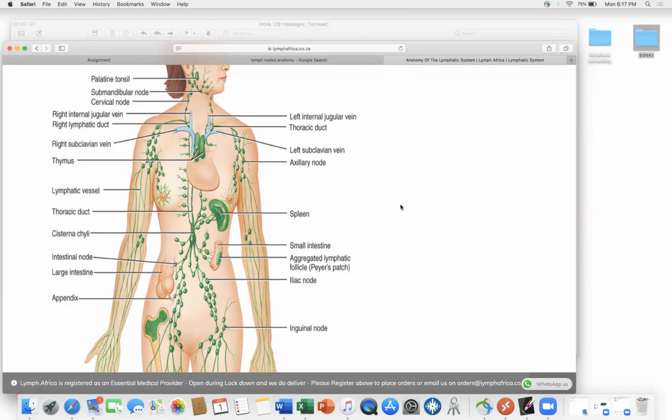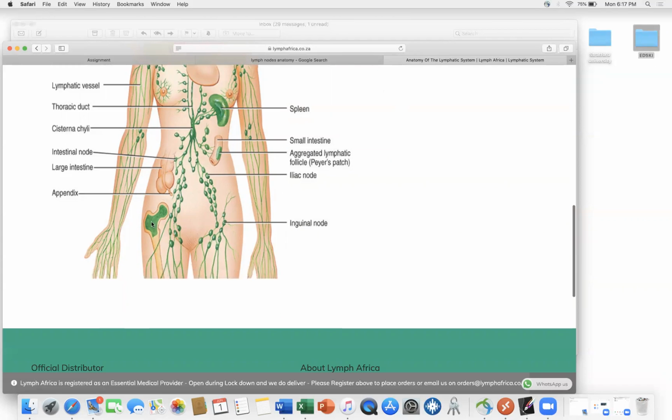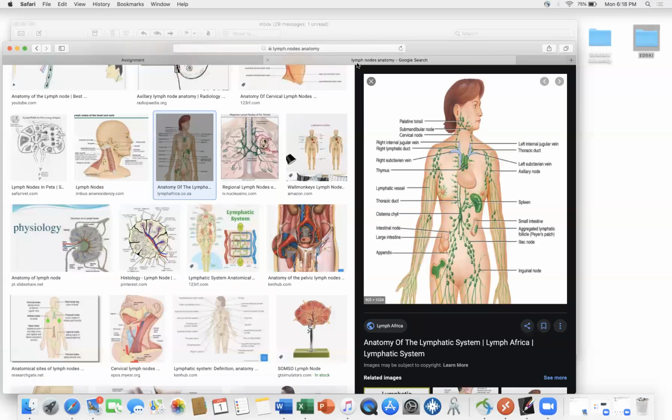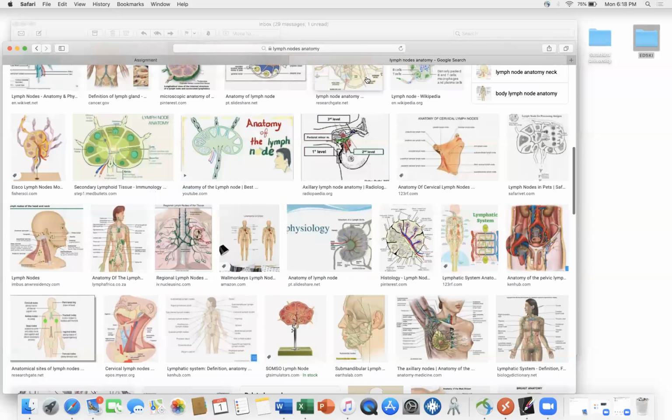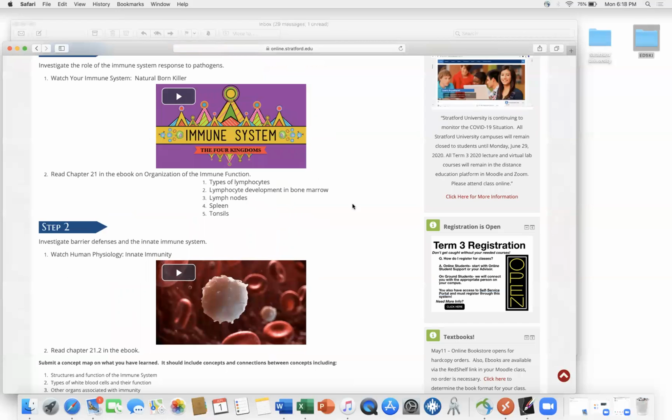Okay. And also, you can see that there's lymph tissue within the epiphysis of long bones as well. You can also see there's a ton of lymph nodes in your abdominal area, because that's where all the yucky stuff is. That's where all the bacteria is. But remember, there's no such thing as good bacteria or bad bacteria, just bacteria in the wrong place and in the wrong count. Okay, if anyone recalls my previous lectures.